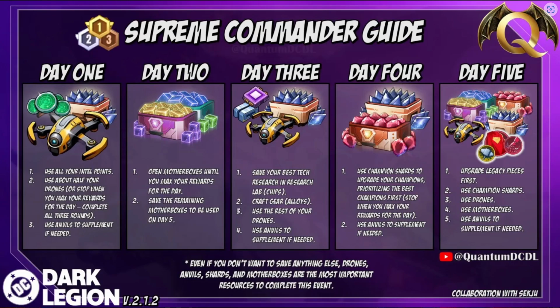So for day 4, you want to use your character shards. Now, I have a Superman dupe. Obviously, I managed to pull him from the Interstellar event. That means I've got another copy now, so I can take him all the way to 5 stars. However, I'm not going to take him up to 5 stars until day 4, just so I know that I'm going to get the maximum score on day 4.